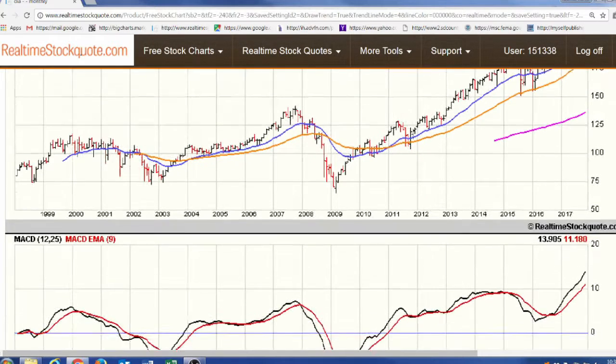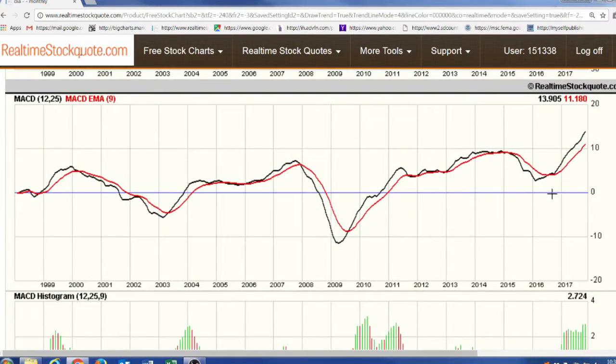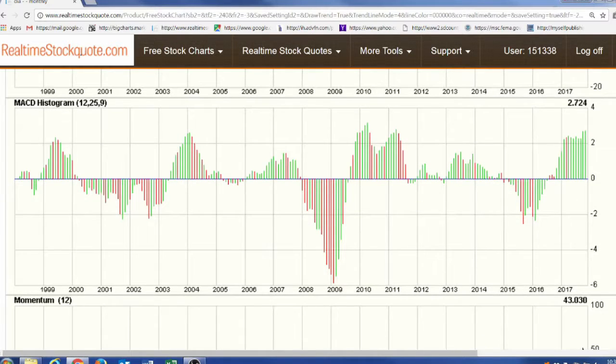Now, as we move down into the MACD, it looks like we have a very healthy uptrend with the fast line moving through the trigger line and continuing on up with perhaps some acceleration in the last 2 months. That acceleration is shown here by these two green lines, which are slightly higher than the previous histogram lines at this level here. So a little bit of acceleration. So nice and healthy with a strong upward move.